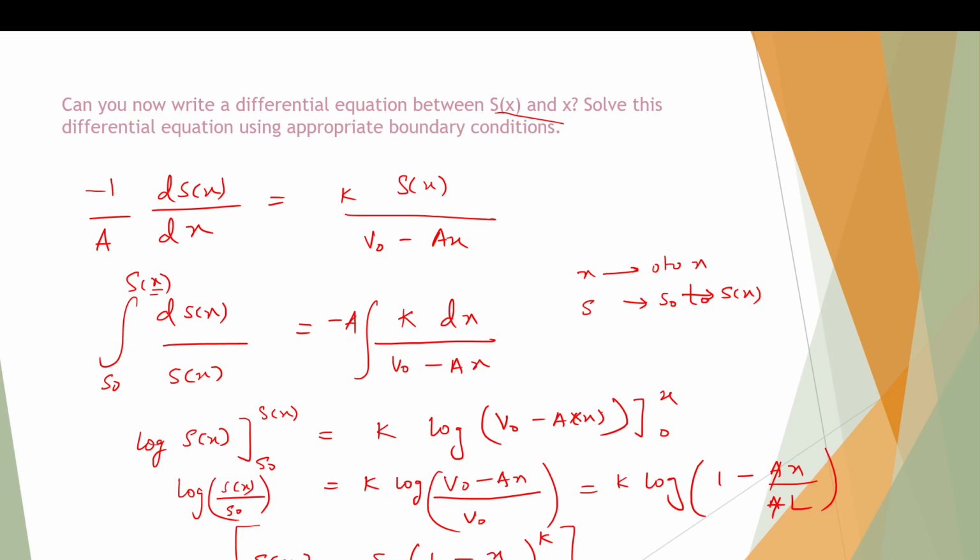Just a little bit more. Okay, so after this, we have already gotten an equation for s of x. Now all we need to do is find c of x.